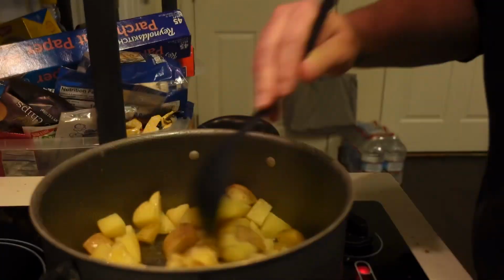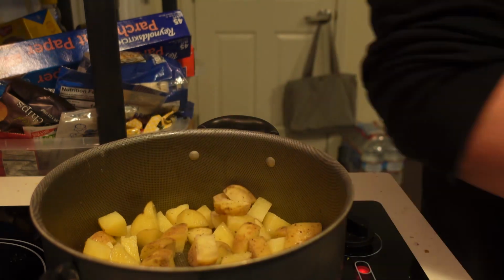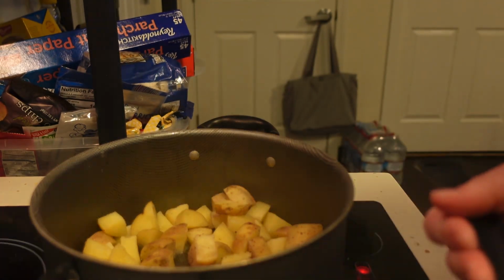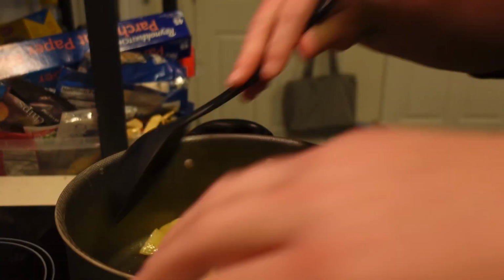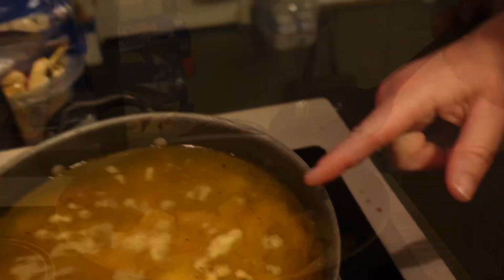And plus, it's a good thing. I cooked them for 7 minutes and they're not quite done, which is perfect. You just want to fry these up for, I don't know, 5 or 6 minutes till they're golden brown. See you then. So this is fixing to come up to a boil.